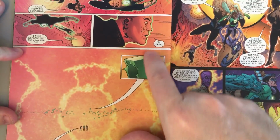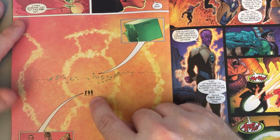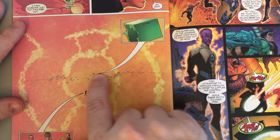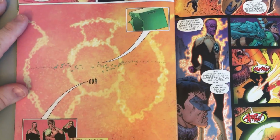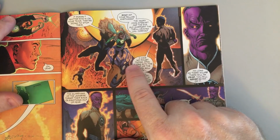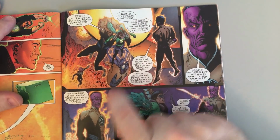Yeah, and then even worse. Oh crap. Superboy Prime has escaped. Same shot as before. Here's where the rings came from. Superboy Prime murdered all of the lanterns that were guarding him. All of them. And they're just floating there dead. What do you do? In the meantime, making things worse, Sinestro has captured Ion, Kyle Rayner. He's being held down by these two characters.